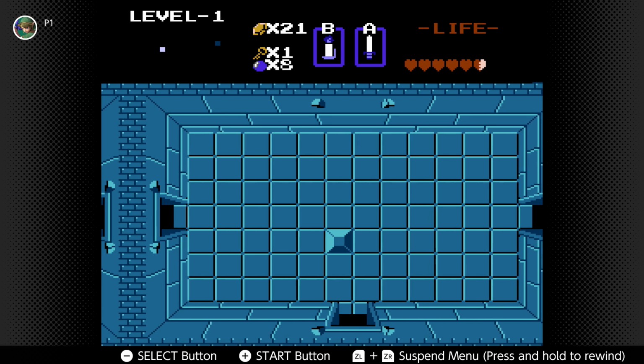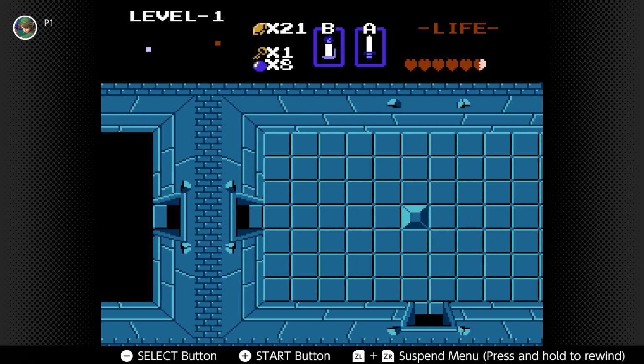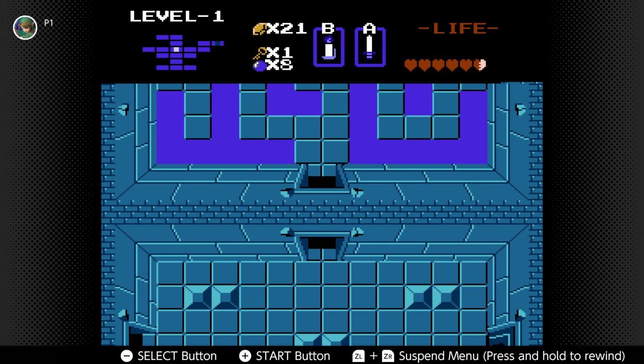Push. Eastmost Peninsula is the secret! Thank you, old man. That's very, very, very helpful. I believe in the original Japanese version he said something along the lines of arrows, but I can't remember. I should also mention that this version of the game that I'm playing specifically has a more, how should I say it, a more proper translation of the script, I should say. Yeah, we got the map.